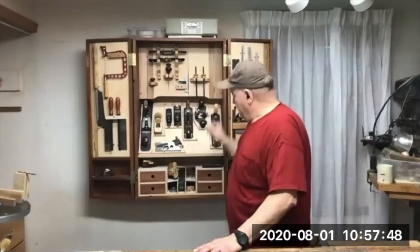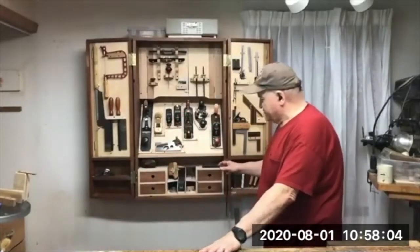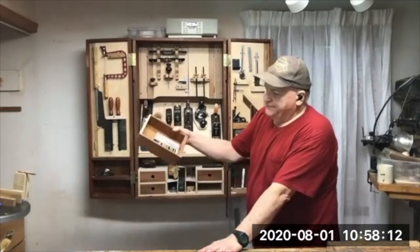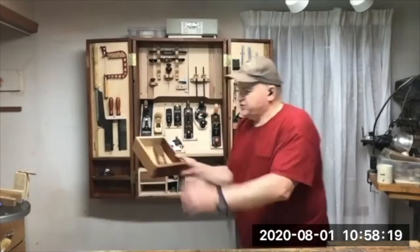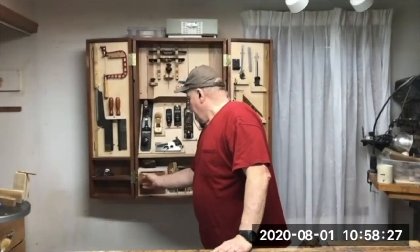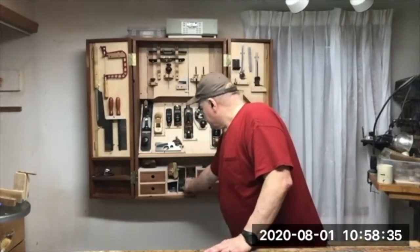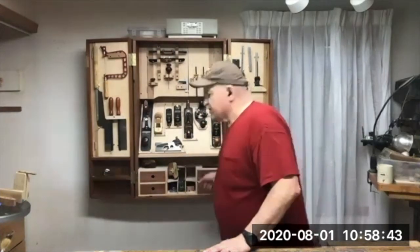Here are the marking gauges. I have older marking gauges placed down here. On the original Pekovich design, he had more small hand planes down here, but I decided to put drawers in because I really wanted the space. This has a dovetailed drawer with super magnets. Here's a little corner chisel, my very old 24-inch ruler. You can arrange it however you want. This is not glued together yet — I just put these things in here for the time being and can pull them out and rearrange.